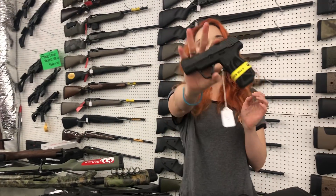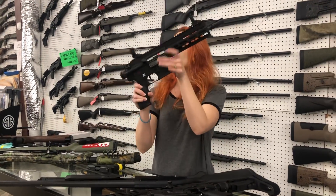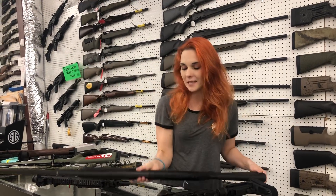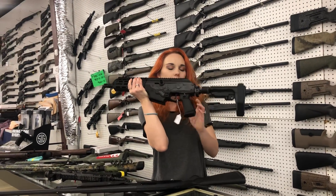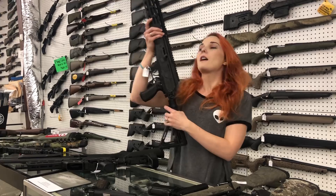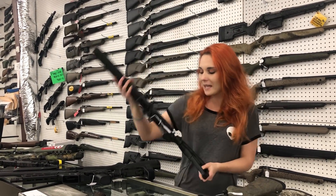Ruger Max 9 — little 9mm concealed carry with a cutout for your optic, she's going to be $405. CZ 416 — I've got the rifles and the pistols in stock at $415. Standard Mossberg 500s all black, going to be $365. IWI Galil 556 going to be $1,500 — I've got the 5.56 in the pistol, 7.62x39, and 5.45x39 all in stock. The 5.45x39 IWI Galil rifles — 16 inches are back in stock at $1,475.